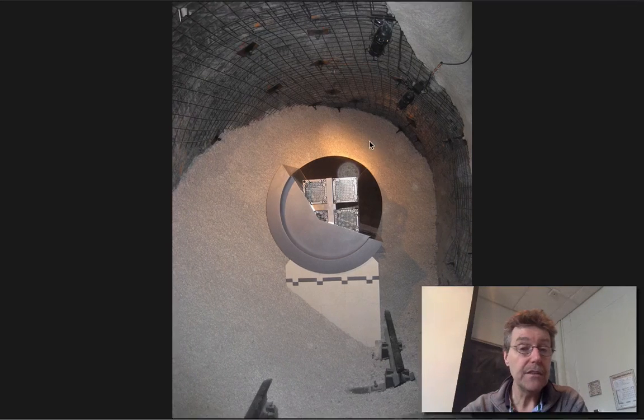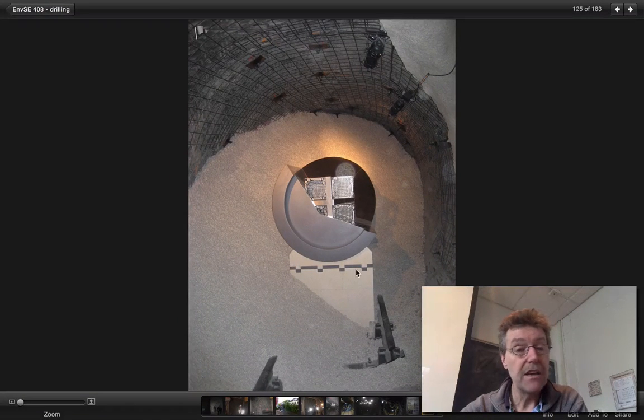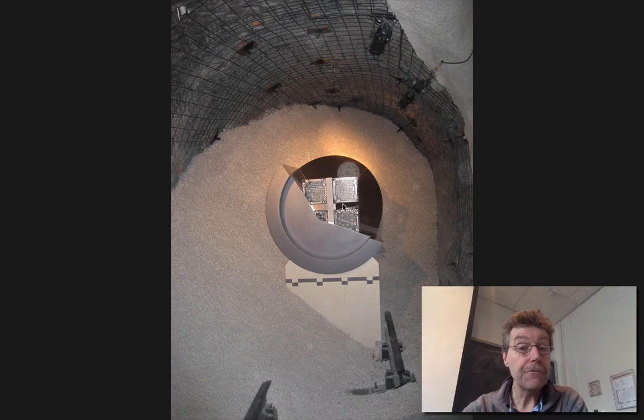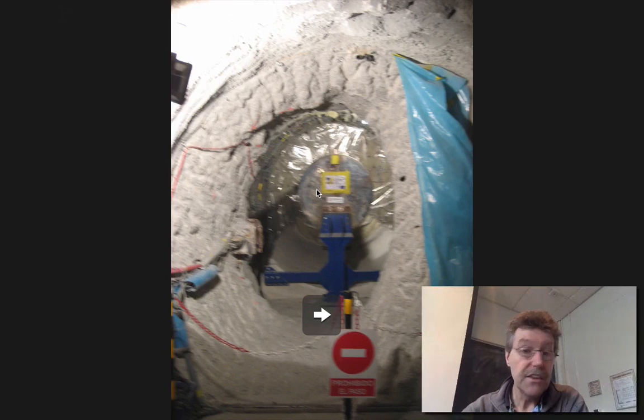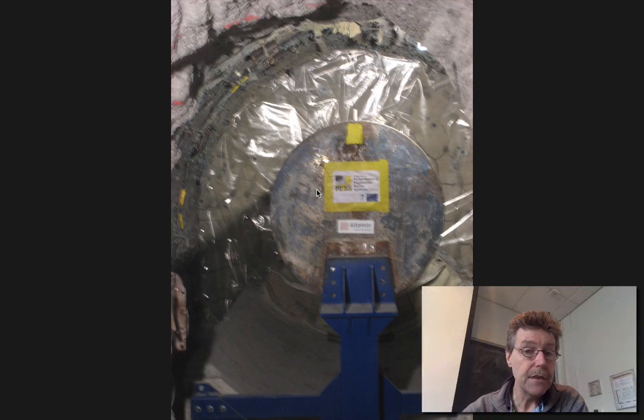So this is an experiment to look at how this bentonite resaturates over time, how it works as an effective barrier so that if this breaks open, nothing spills out. That's a full-scale test, not with real material, but to look at the resaturation of this. That was a model of the test in situ, and this is the actual experiment in place down at the bottom of an adit.